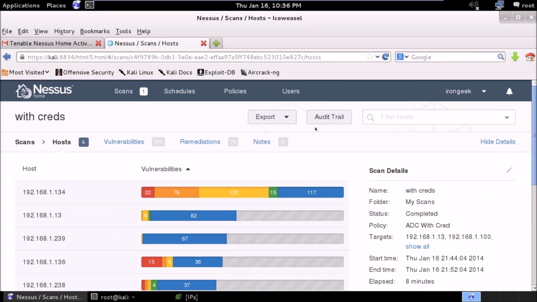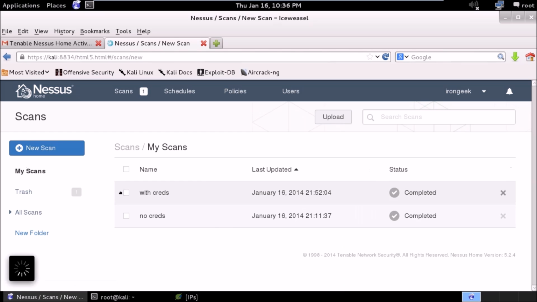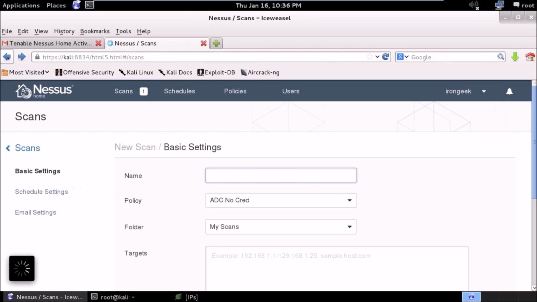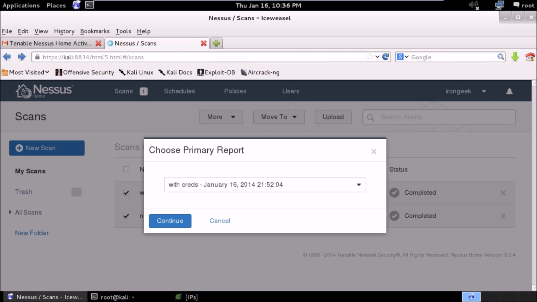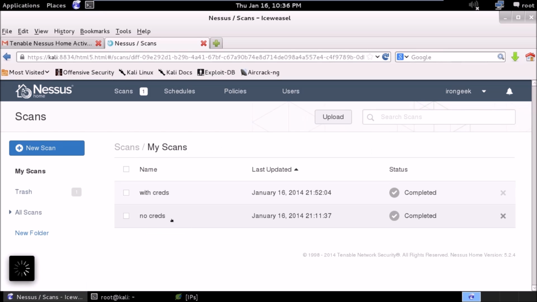We can go in and choose a few scans here. Back up. My mouse is getting click happy on me. And I can choose more and do a diff between these two. Choose the main one for comparison, and I'm going to say the one with no creds. Hit continue.